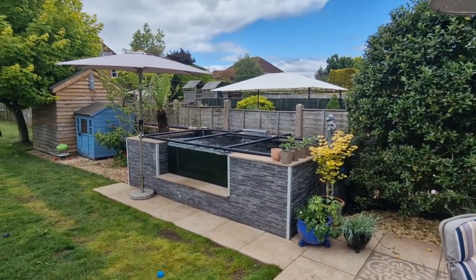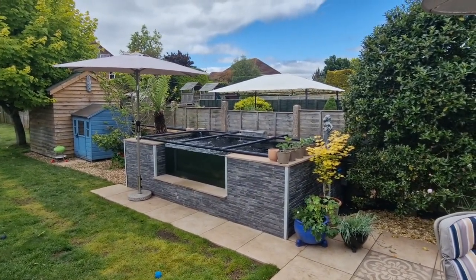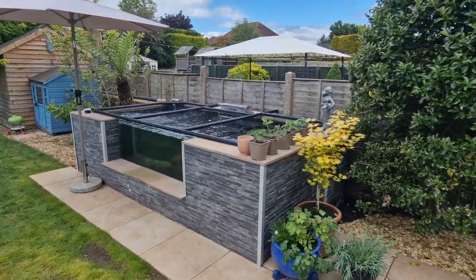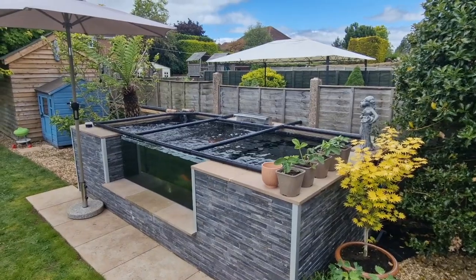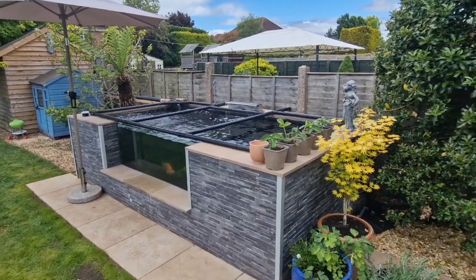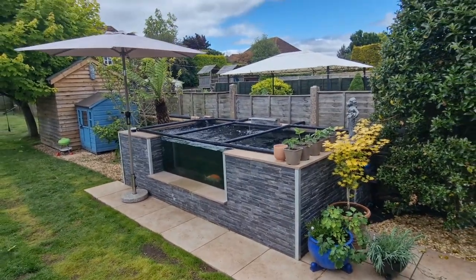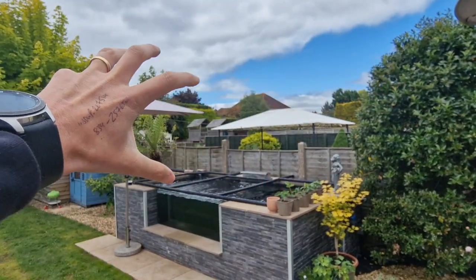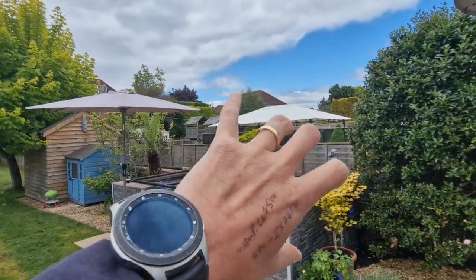Back to the pergola issue. I think I've made a decision. I think we're going to go with a shade sail. Just because, like my wife said, we don't really want to make it a permanent wooden structure there.